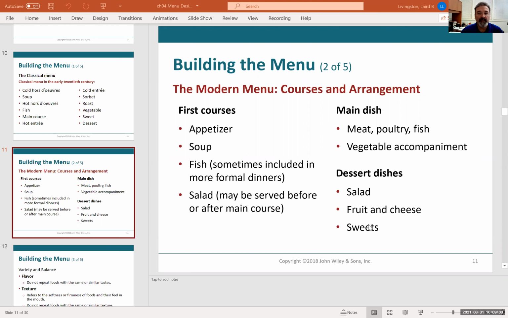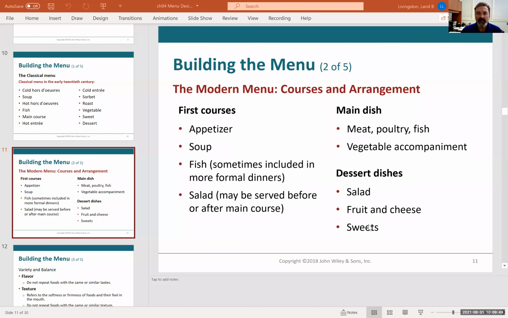But classically, we had a method. It wasn't like today's modern menus where you had many different selections and many different ethnic restaurants. Traditionally and classically, it was a preset or prix fixe meal. Prix fixe means you would automatically get this course of fish, this course of salad, this course of an entree, and there wasn't necessarily a selection. The chef wrote the menu and served it. You may have had a selection of an entree, a fish, a beef, a chicken, or a selection of a soup. So in modern times, things have changed.